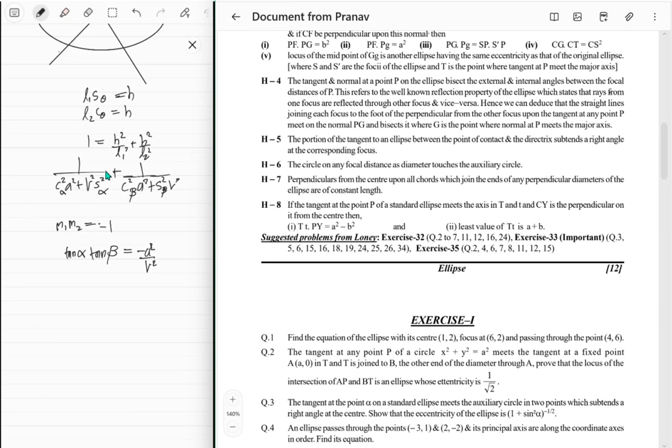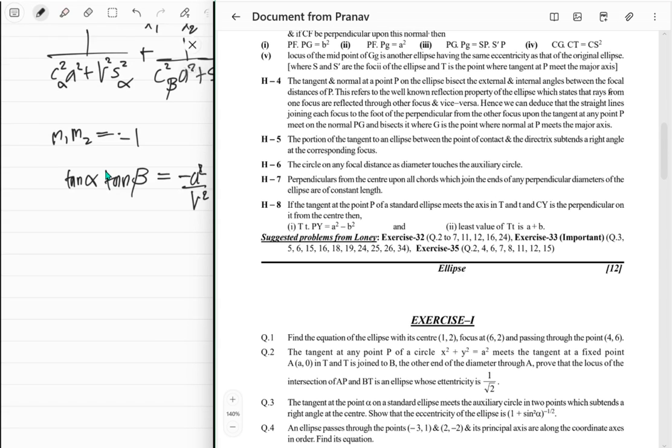You could of course try breaking this into bits. That's not going to be helpful. Okay, you can write a square as b square upon 1 minus, no, wait, yeah, okay, b square upon 1 minus e square. That's one thing. Or I can write b square as a square times 1 minus e square.